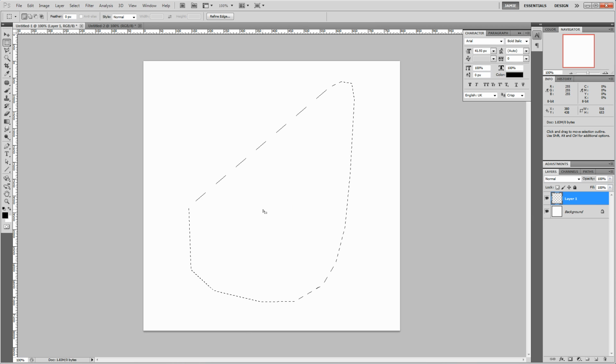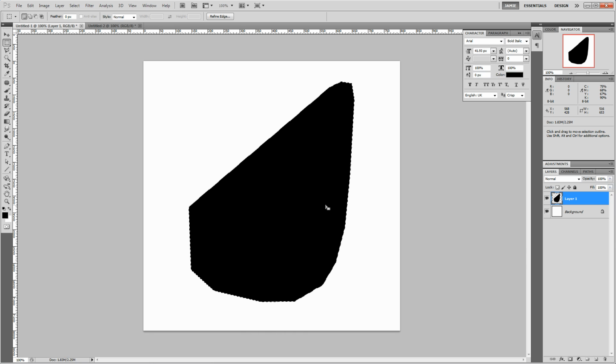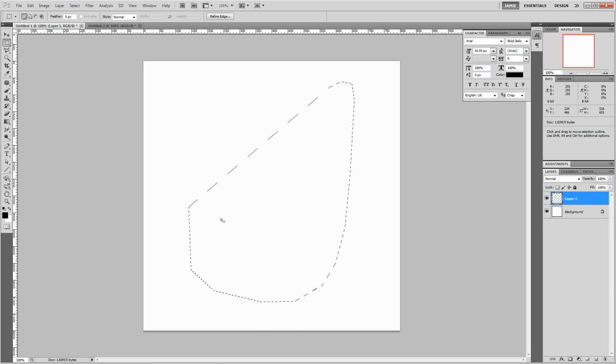In this first file, we see that I have a selection made. Now, I can fill that selection with black, but what if I wanted to modify the selection before filling it? Well, I can add to the selection by just using the shift key. But these edges are still razor sharp, and that's something that you're always going to deal with using the standard selection tools, unless you refine the selection somehow.